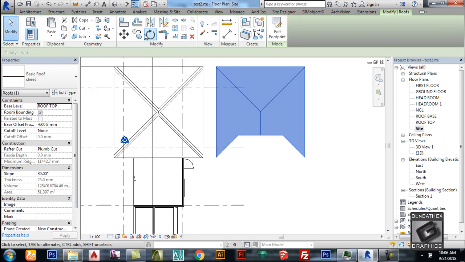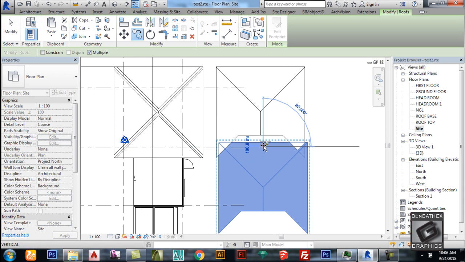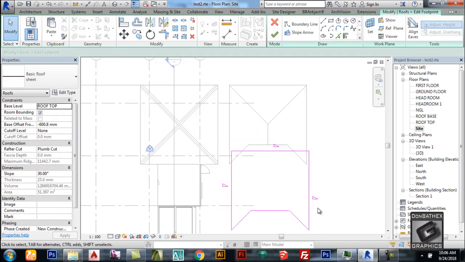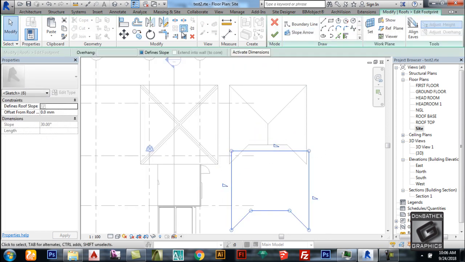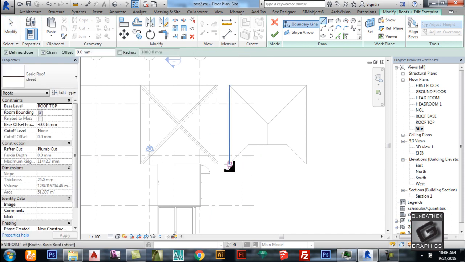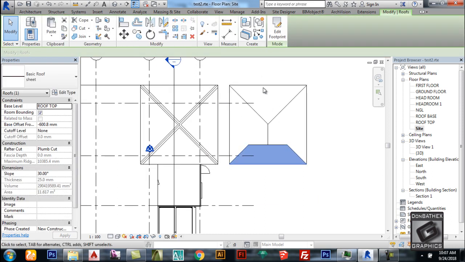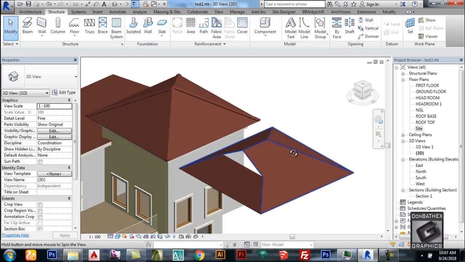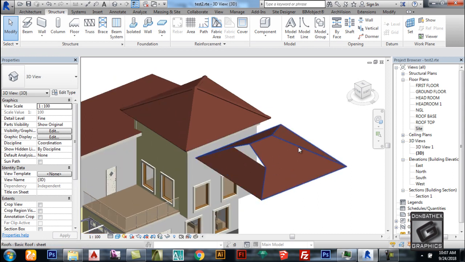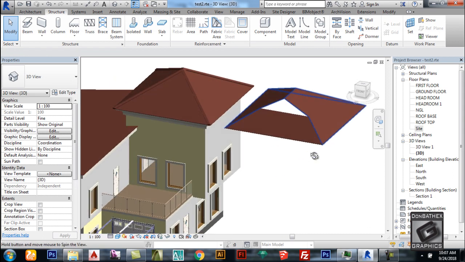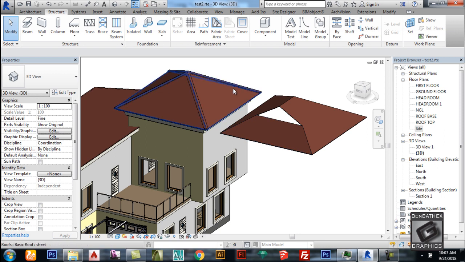Instead of creating a new roof, just copy again, then you edit and delete all these, then you draw another roof to this. So you remove all these, you don't need them again, you only need this loop. Then you finish that, and what you have there is this, and it's as easy as that.